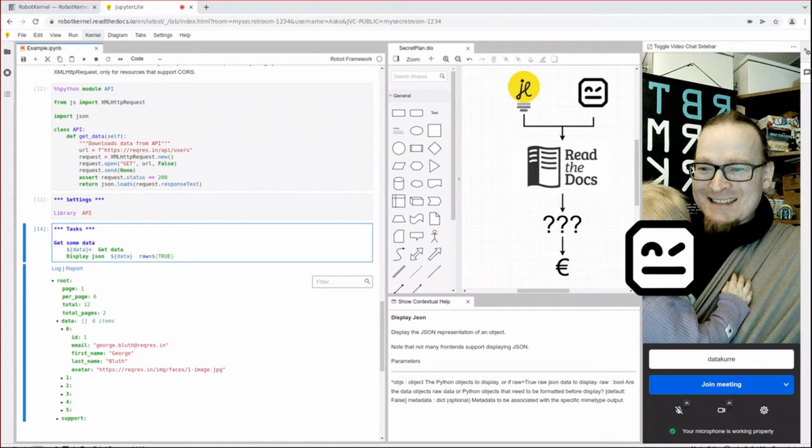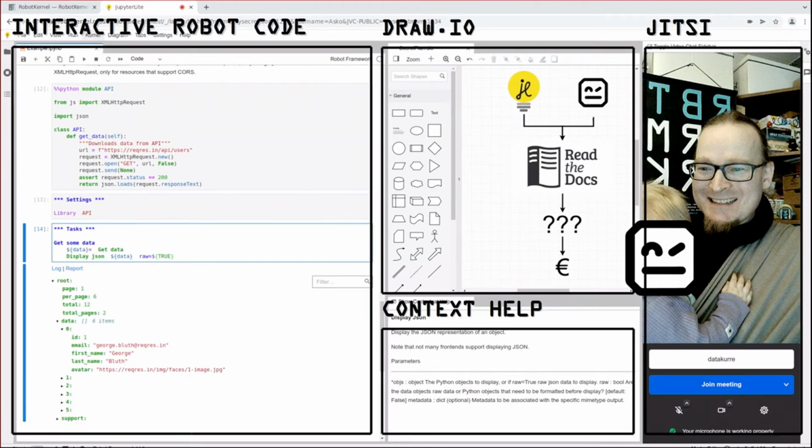And here's another example of JupyterLite running. We can have an interactive Robot Framework authoring experience on the left, and we can even have contextual help for the keywords. When you click a keyword, I get help for the keyword. And we can also bring in other features from the JupyterLite and JupyterLab ecosystem, like having Drawio embedded for drawing graphs, and having Jitsi for video conferencing. Of course, we have collaboration mode for editing with your friends. And all this runs 100% in the browser. All the basic features work completely from static web hosting, and only the interactive, collaborative features require some third-party services, which usually are also possible to run on your own if you require that.